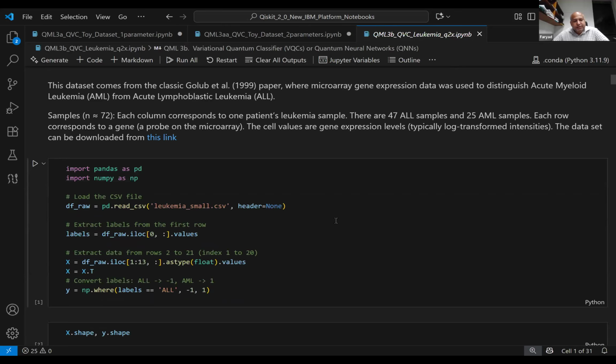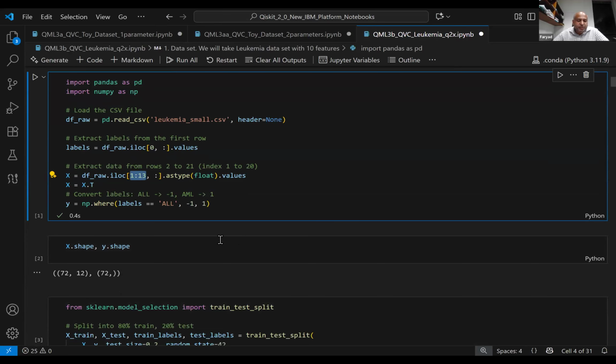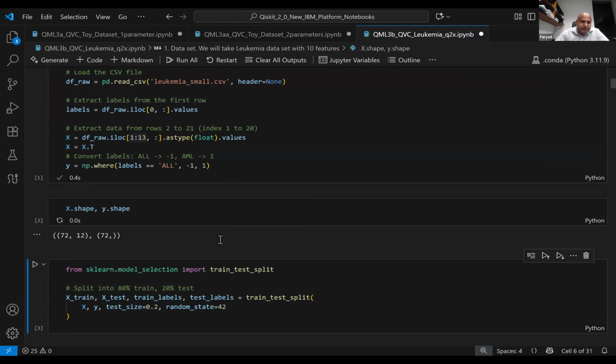But I'm not going to use all of them. What I did in this file, I only uploaded 12 of them. So you see that in this X file, I'm only keeping the first 12 features. And in the exercise that you have to do, you have to keep 20 features. So you will select 1 to 21 features from this data file. So this is a 12 feature data set, and let's just see.